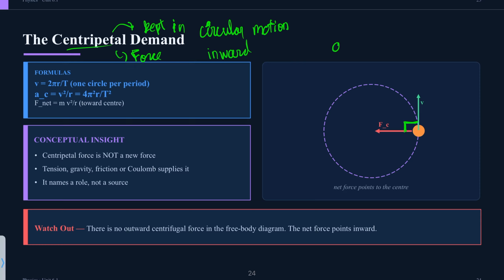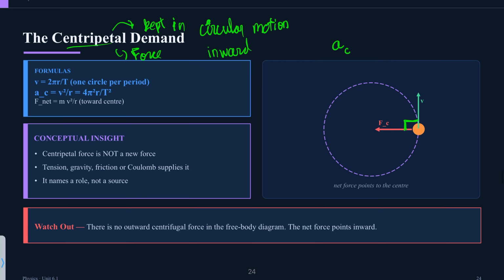Your centripetal acceleration, so not your mass or your force, just your centripetal acceleration, is going to be velocity squared over r. V stands for velocity, obviously, and r is the radius of the circle you're spinning around. And think about it. If your acceleration was this, what would your force be? You could just substitute your centripetal force to be mass times acceleration, or m v squared over r.